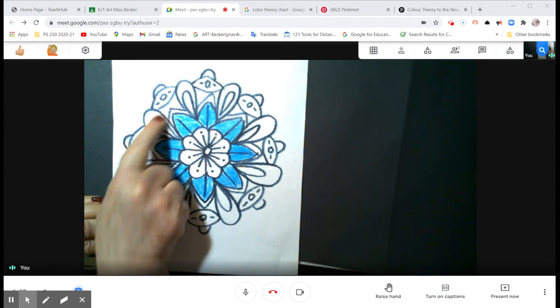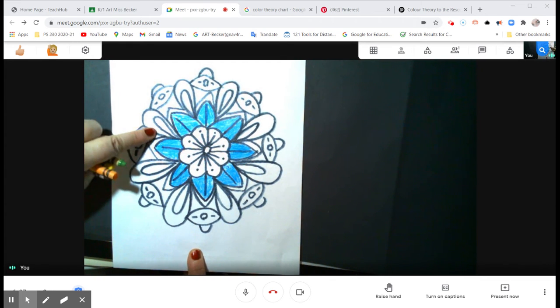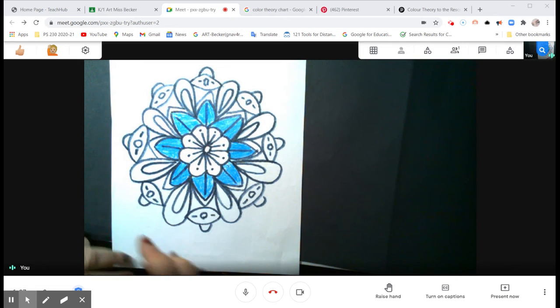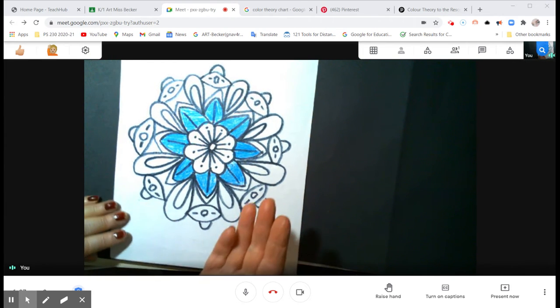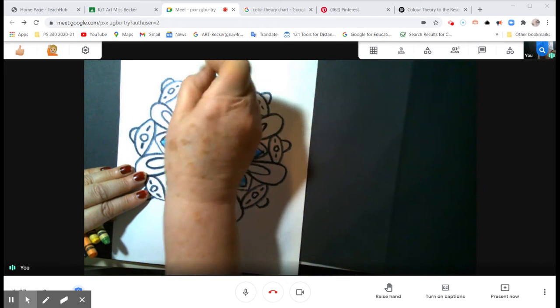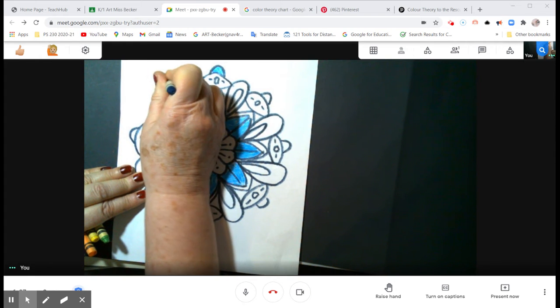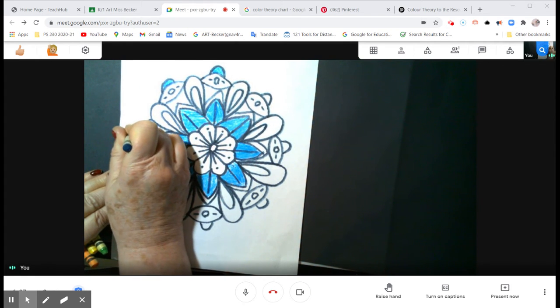Maybe in between here, I might fill this in. I'm thinking about that versus leaving it open. That would mean that the background would be showing through. How about if I do this part, these, in that blue?